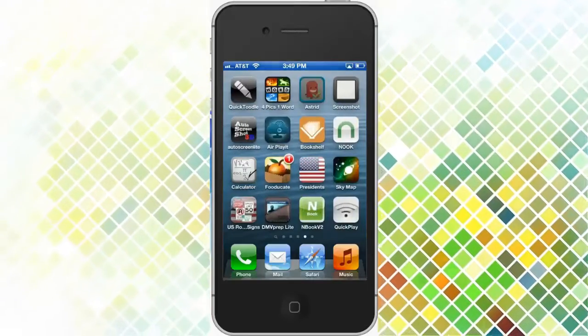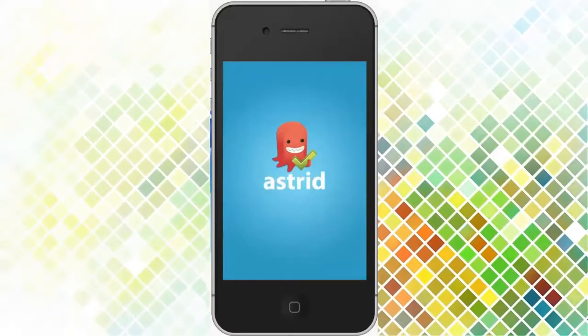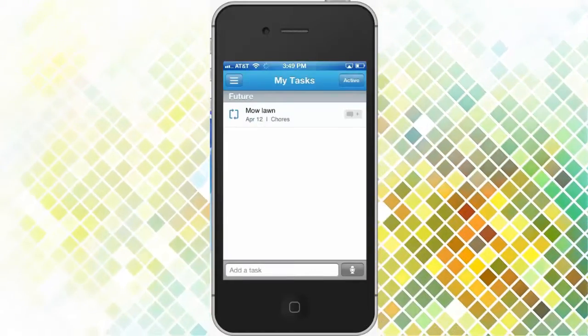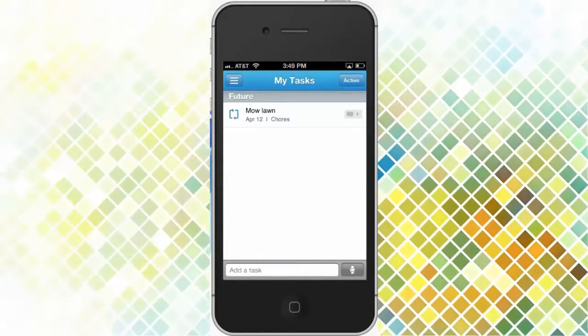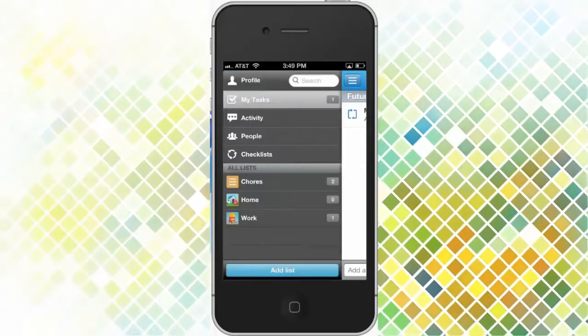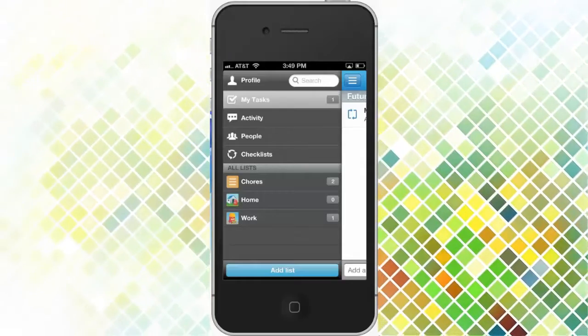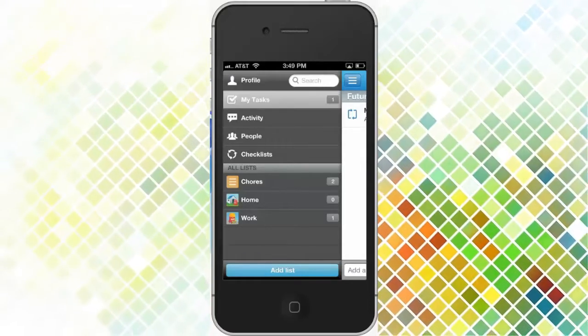The first app I'm going to show you on my smartphone is called Chsdastrid. Chsdastrid is a program meant to take the place of a daily planner and is very, very easy to use. How you go about using it is by looking in the top left corner. There's a small checklist. If you click on that list, it'll give you the options you see here in front of you.